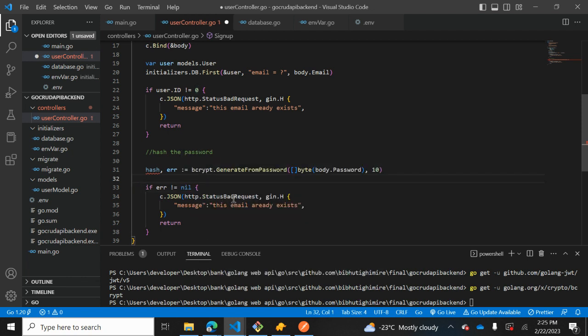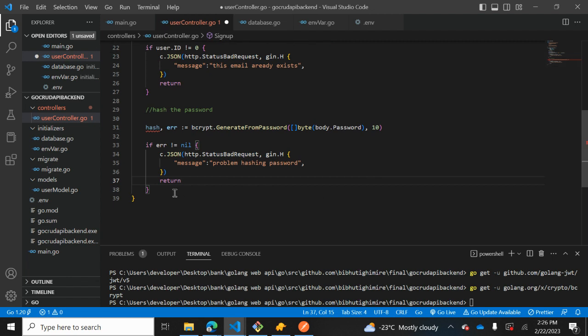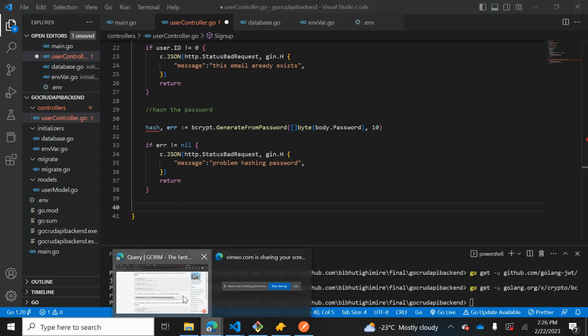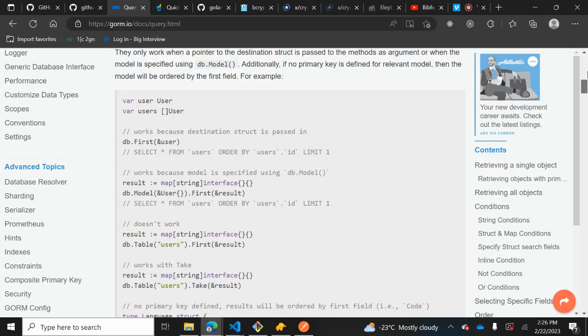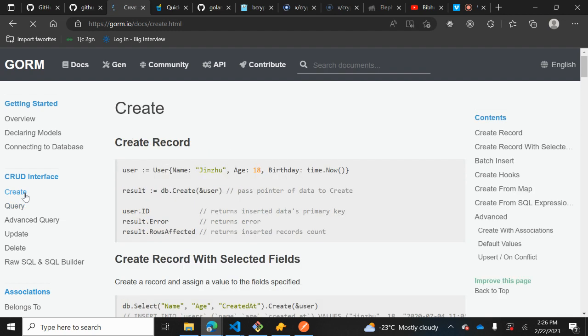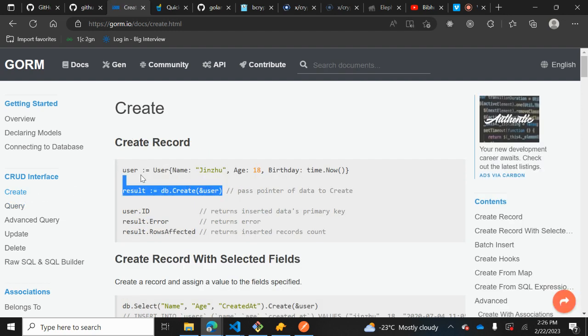Okay, if error is not equal to nil, okay, and if the password is hashed, it's going to return. So if we are here, it means that the password has been hashed. Now let's create a record of that user. To do that, let's go here and click on create, and this is what we need. Let's copy this.